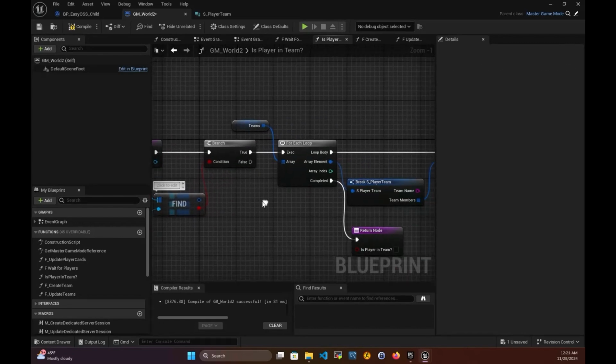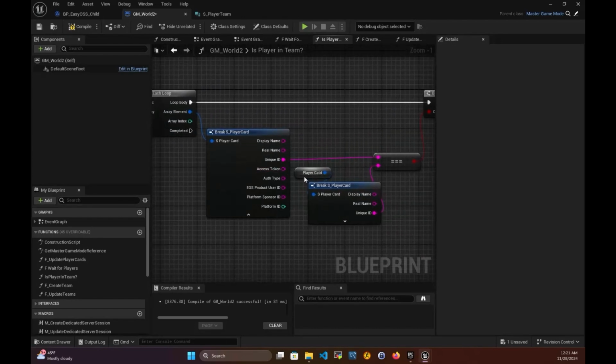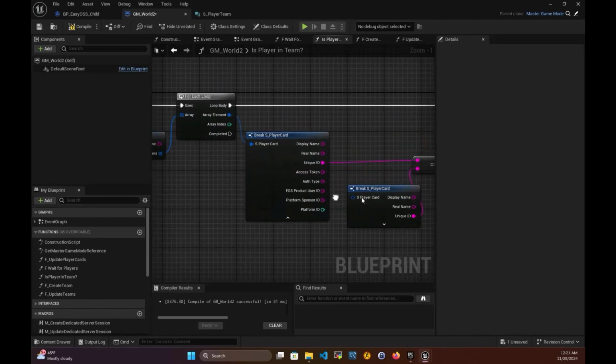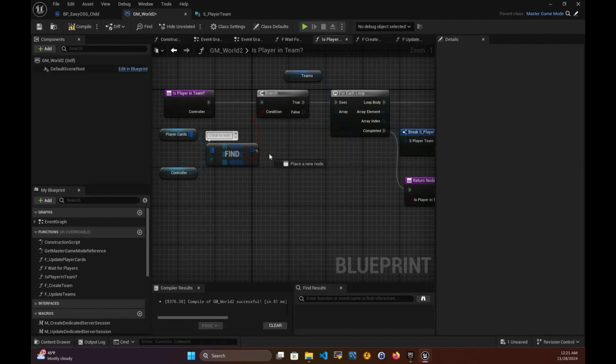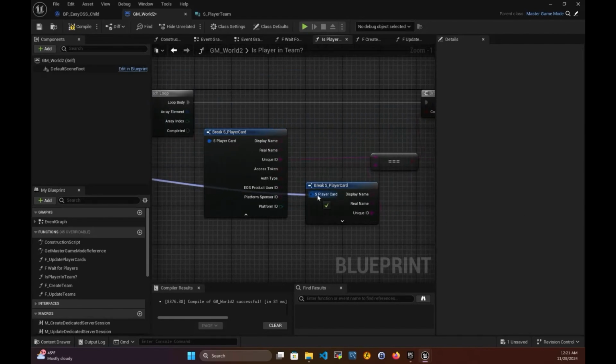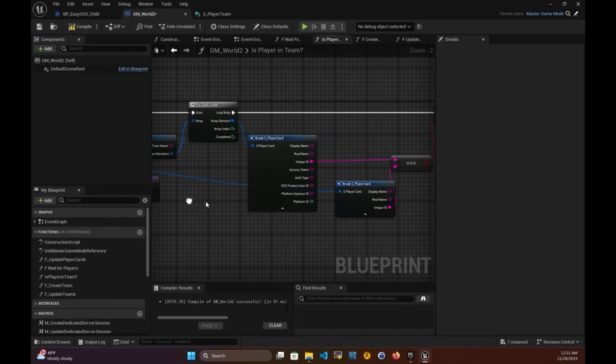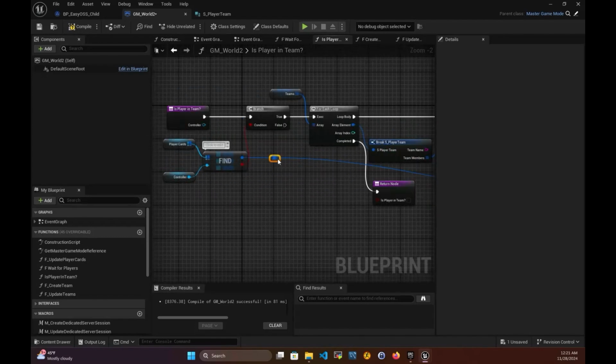Like this, if ever the player card is not found, we return false. Note that there is no reason why it should not be found because we are waiting for the player controller readiness, but it remains a good practice.